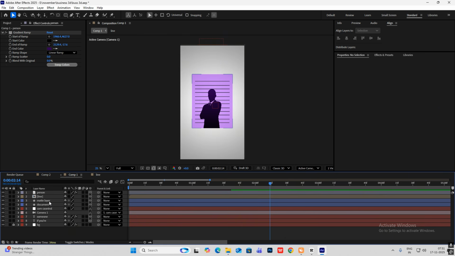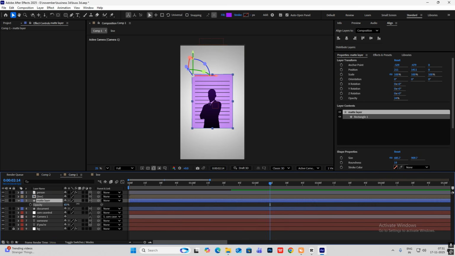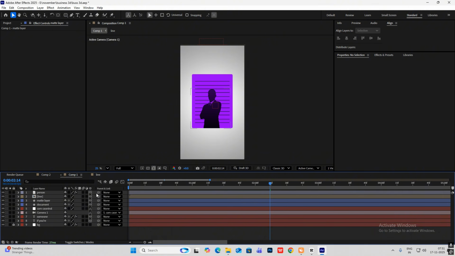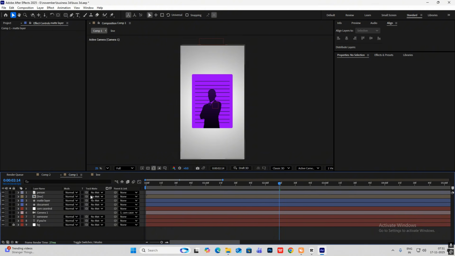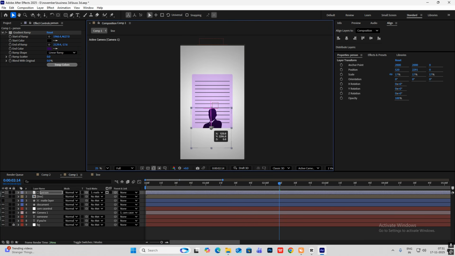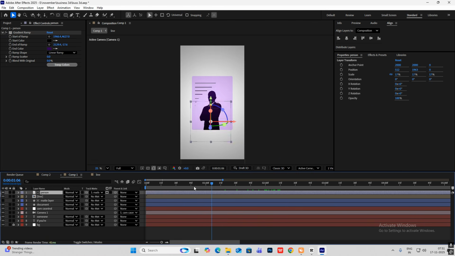And then simply select the matte layer, hit T and increase the opacity to 100. Now toggle switches mode, track matte the person to the matte layer. So now if I move the person, you can see it is disappearing below this. So we want that animation.